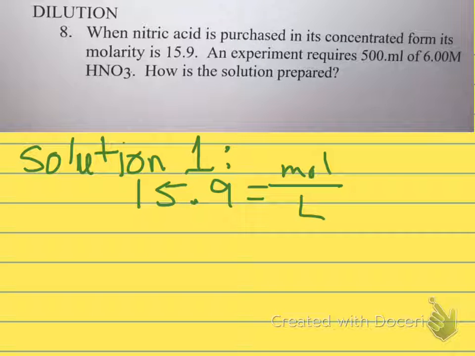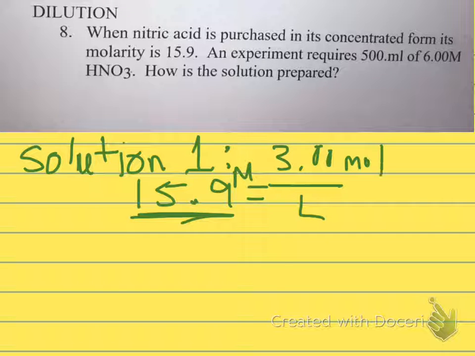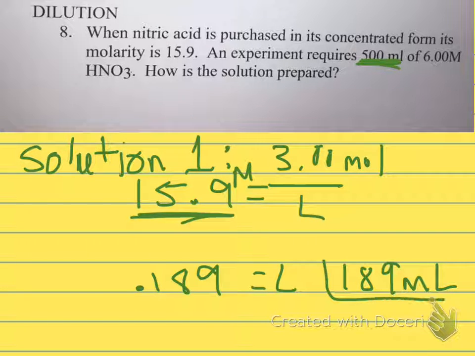So we're going to go back to solution 1, and here's our molarity. And now for moles, we're going to plug in our 3.00 moles because we know we need that many moles for our final solution. So after plugging this in, you should get 0.189 liters. Since it gives us milliliters in the problem, we're going to convert this back into milliliters. And we need 189 milliliters of our initial solution in order to form our final solution.